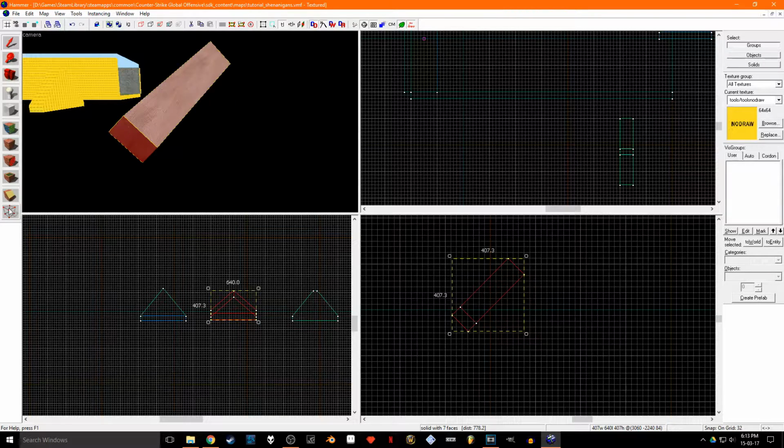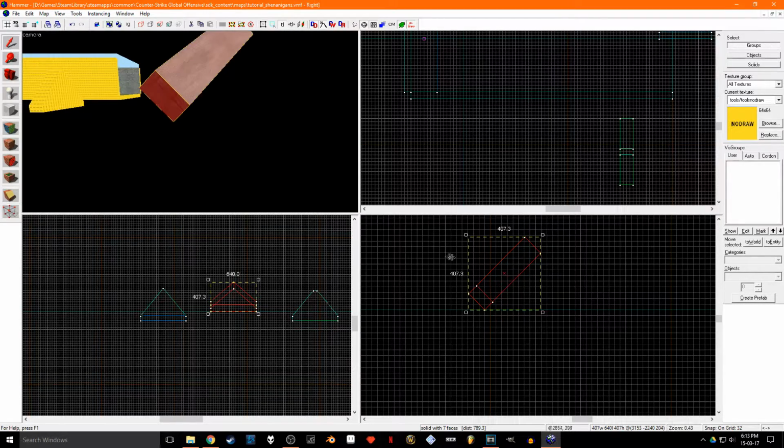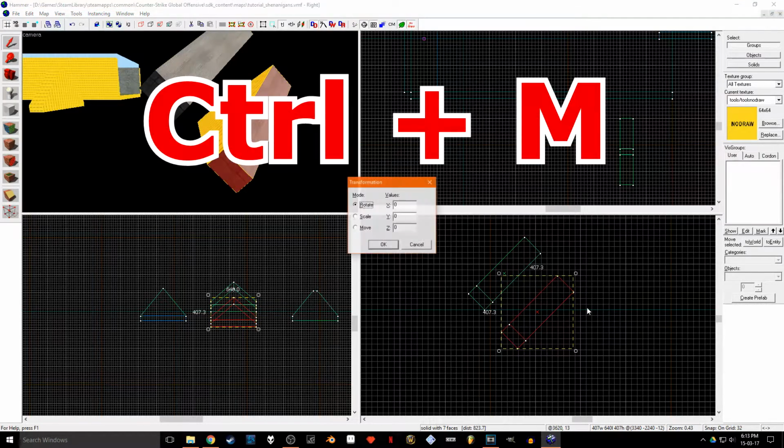Then, select the vertex manipulation tool and drag a big square above the whole ramp. Then, press enter. Select the dot at the bottom right, click and drag it around a little so it's aligned to the grid. Then, using the selection tool, shift click and drag the ramp to duplicate it. Press Ctrl M and rotate it on the correct axis.